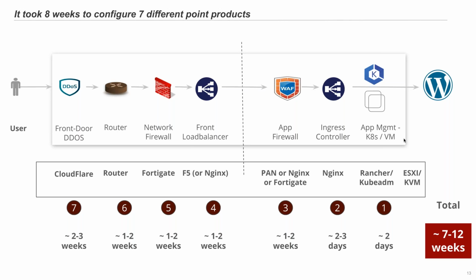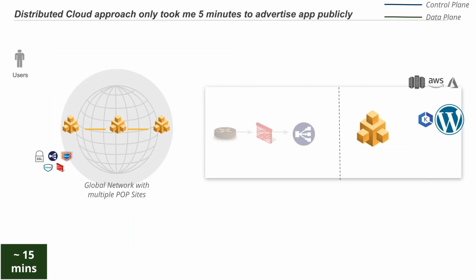Now, what I want to show is how we can do it in a different way. I will still have WordPress in my private data center, but I will plug in a VM. In this case it will be a VM. It can be a server, but it can also be a pod with Volt Mesh, as it's called, which is what Pranav introduced. And I will advertise it on the Volterra global backbone.